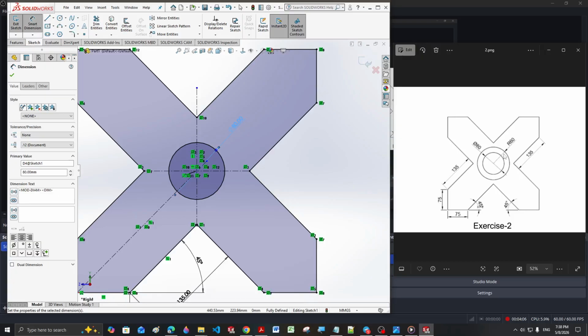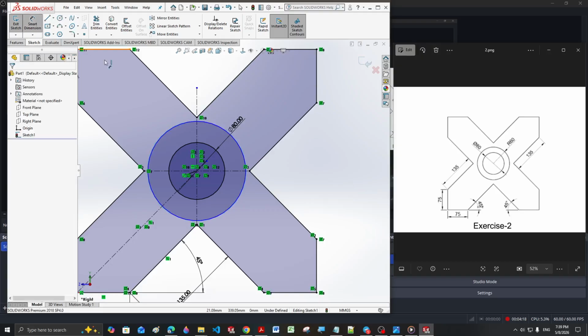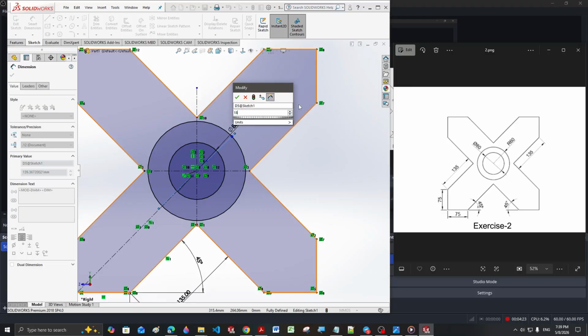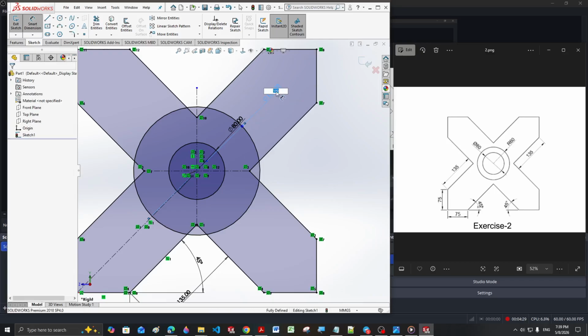Now for this circle the diameter is 120, so make a circle, specify diameter 120 I guess.